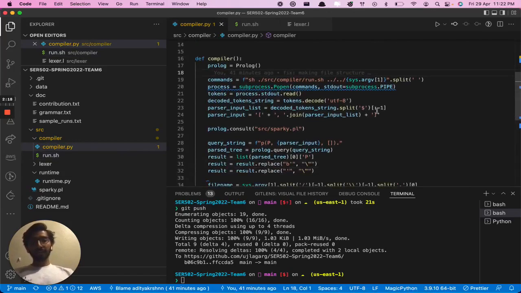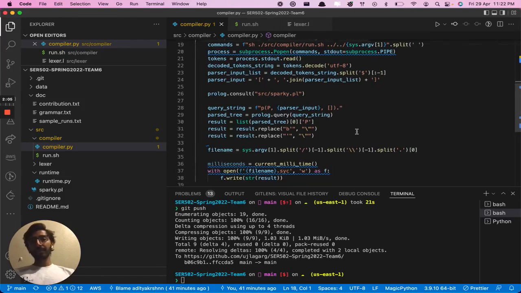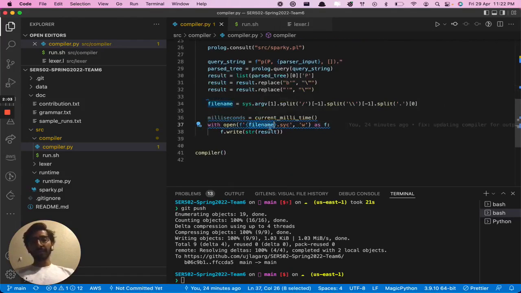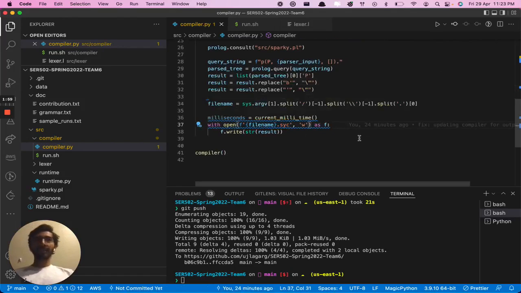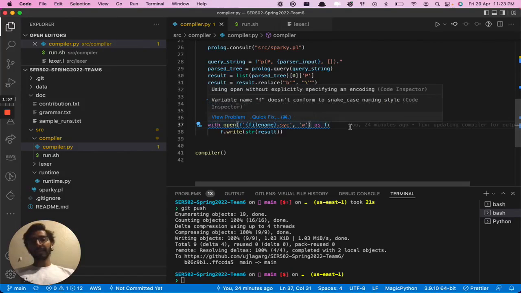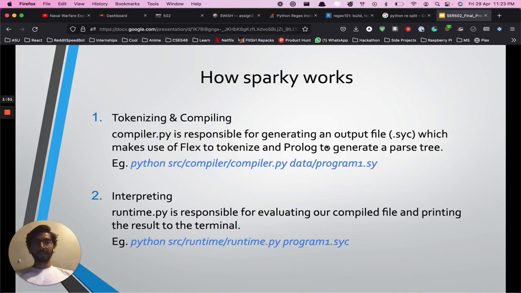After reading the output from that, we run the parser upon that result, and whatever the parser has generated, which is essentially the parse tree, we store in another file with the extension .syc. So it's a very simple process. We just pass it to the tokenizer using the script file, and whatever the output is from the parser, which is the parse tree, we'll store it in the .syc file.